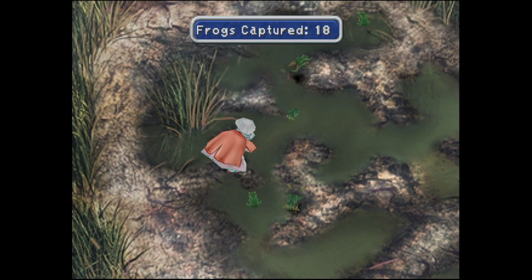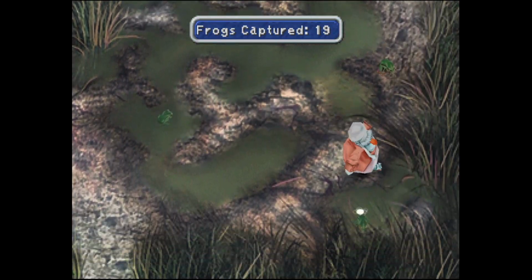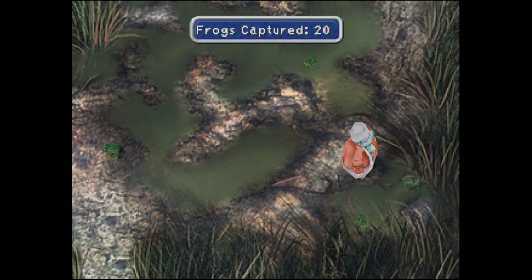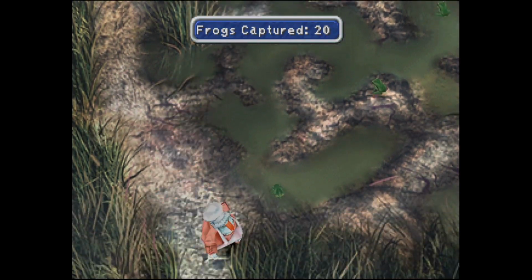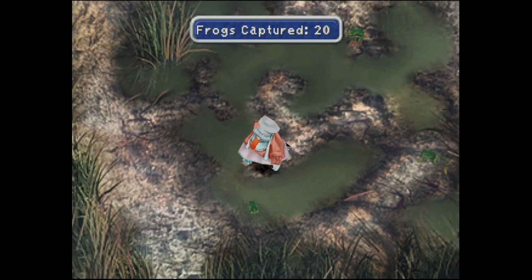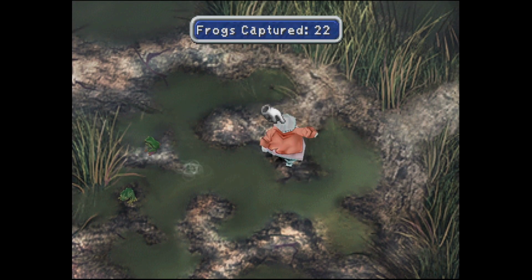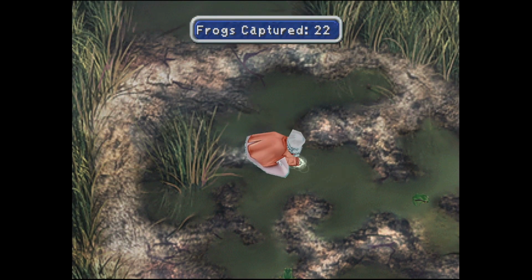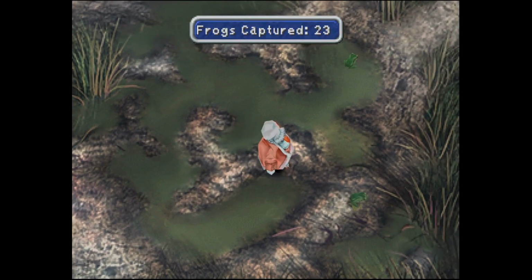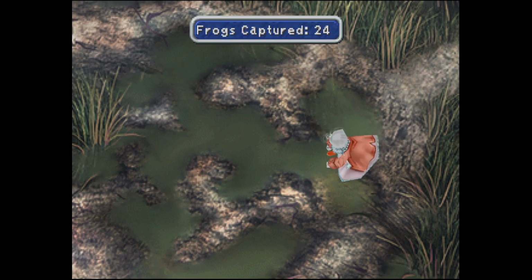That is favorite game show. Frog Catcher 4000. That one just looks like you should absolutely be able to grab it from where you're standing. But you're so close. For our 23rd frog, we get a silver fork. I ran right through that frog. Okay.